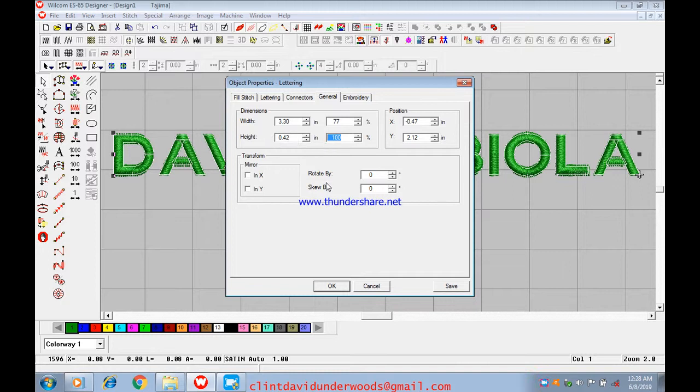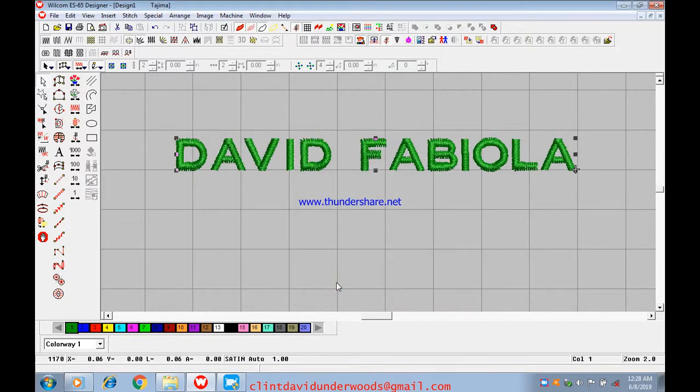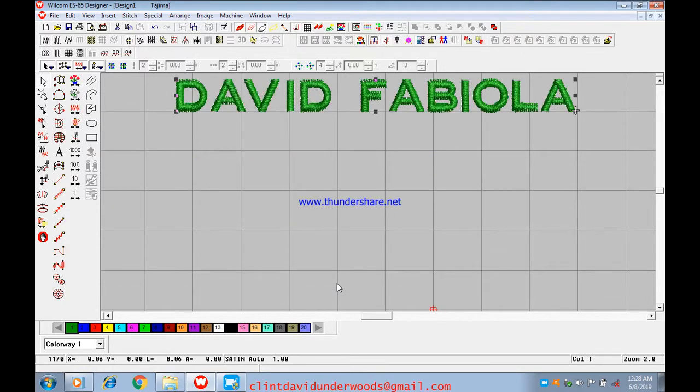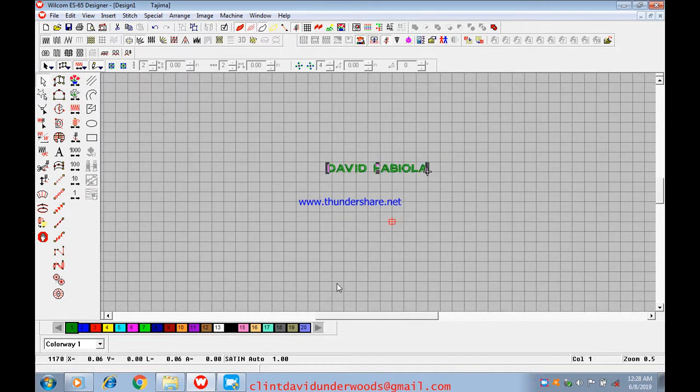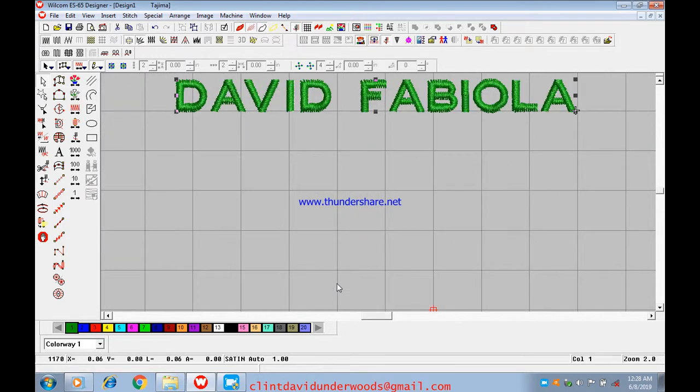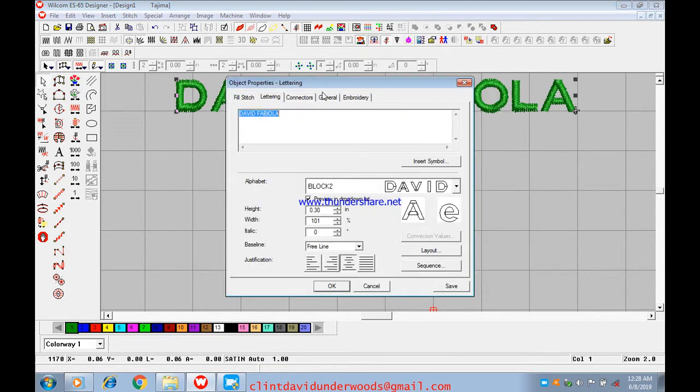Automatically the height will change. You see that it's now 0.32. Before it was 0.4 something. Now 3.3 is cool, and 3.2 is cool in height. I press okay. Now have you seen how my word has become smaller? To me, because it's now very big, I want you to see, but in the actual view it would be around that size. But don't mind about that. What is important is what we have here in general.